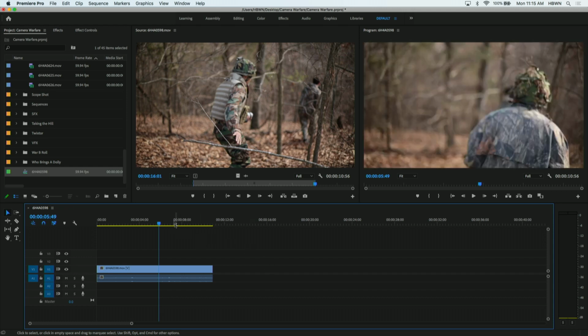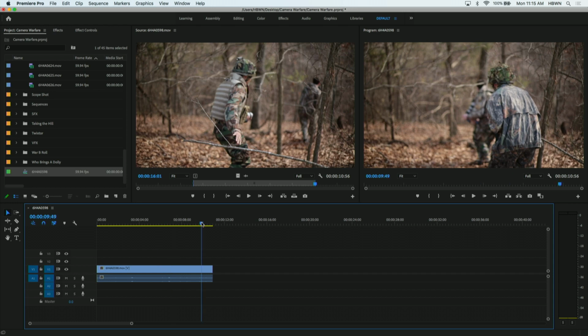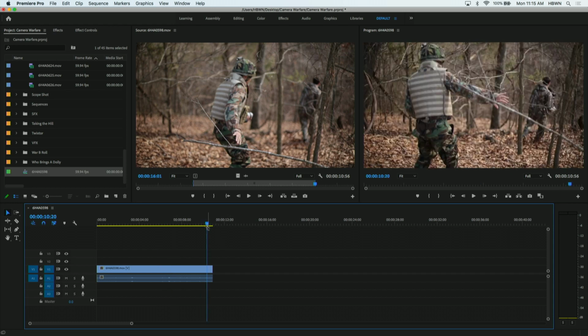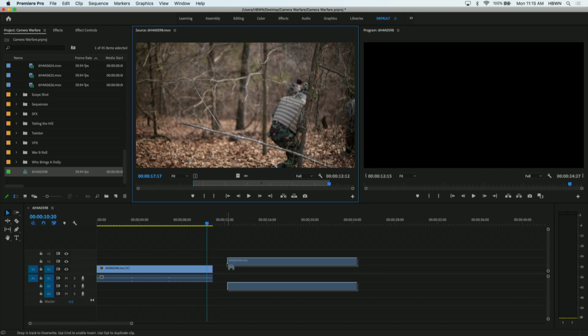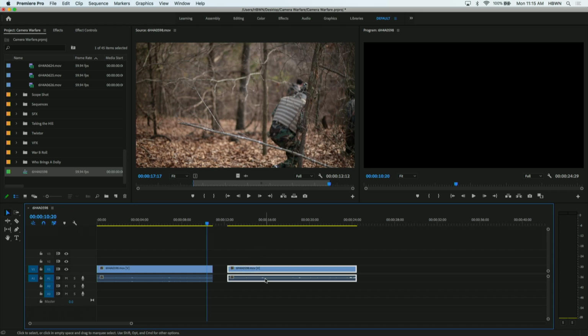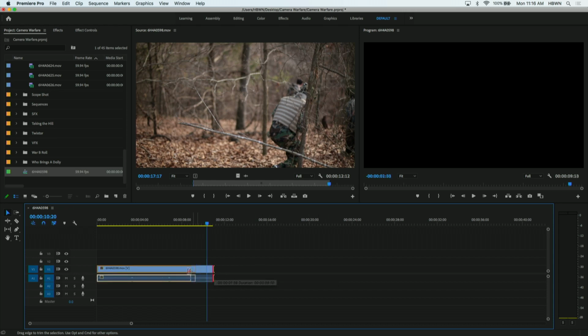Now, let's say you get to the editing and you're like, man, I really messed up. I wish I would have set my out point longer. Well, you could obviously go back to the clip, set your out point, drag it down, and it will be longer, right? Or the easiest thing to do is if you hover over the end of it, it turns into a red arrow. And now if you click and drag, you can drag it out or shorten it if you need to. So just because it's in the timeline doesn't mean it's done.